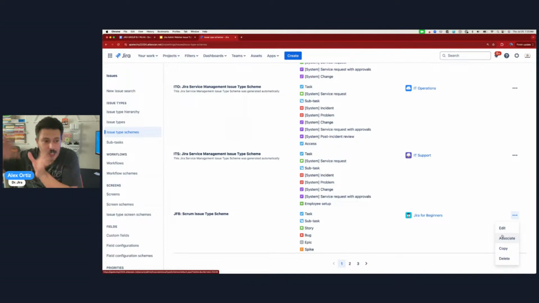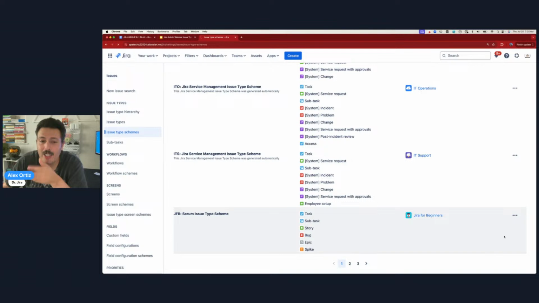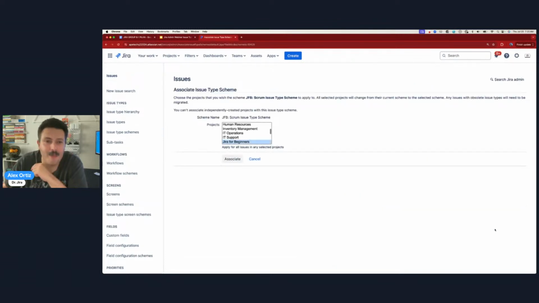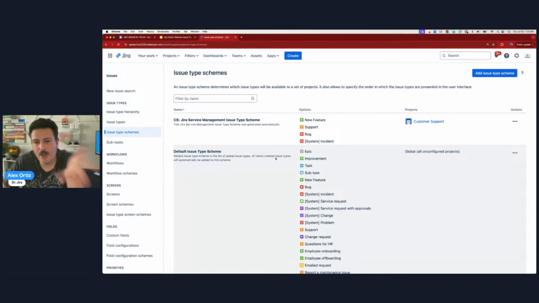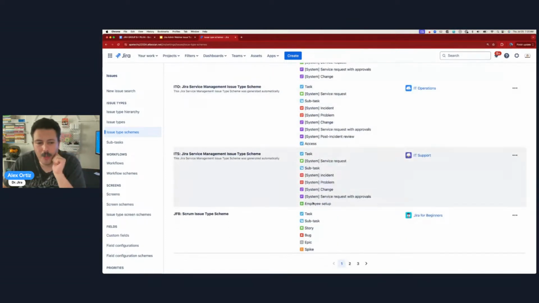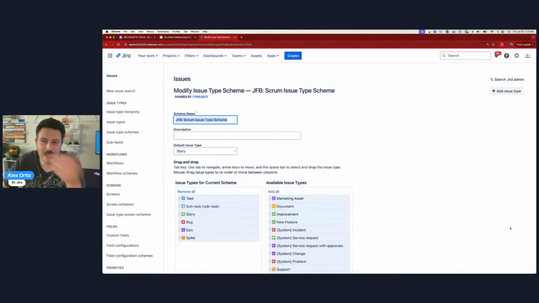But in other settings that we're going to be covering throughout the rest of the year, you will see that sometimes you do want to click on edit, sometimes you don't. And again, no consistency there, but we're going to click associate and hope that this is the one I want. So I'll click associate, and it's not the one I want. This is going to allow you to apply this scheme to a project, and that's not what we want to do. We do not. It's already applied to a project, so that's a little bit more advanced. We don't want to do that. So I want to do edit, and edit does take me to the screen that I wanted. Again, I had a 50-50 chance, folks.